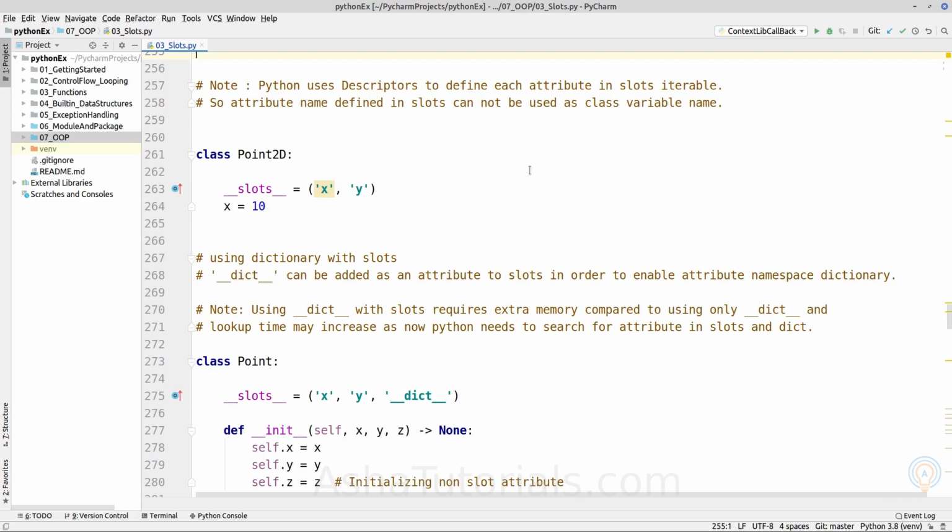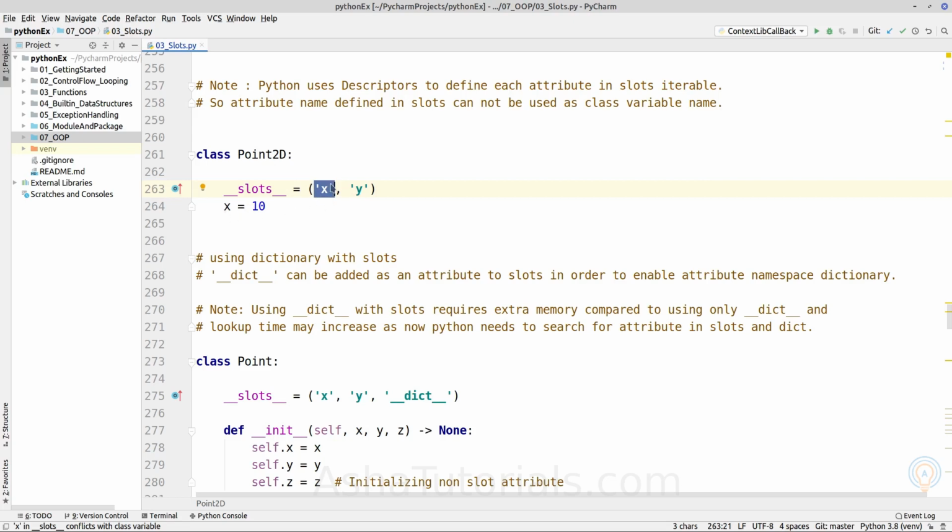Now that we know Python uses a descriptor to define each attribute in a slots iterable, whatever name is used for a data attribute inside the slots iterable, you cannot use it for a class variable.